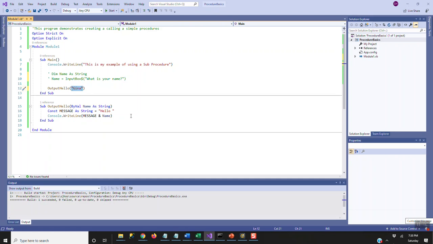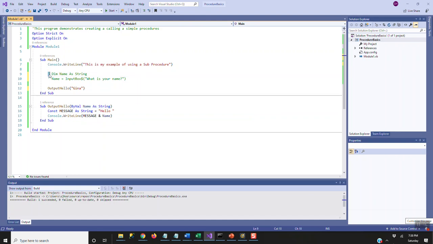You can also pass in values. So this is what's called a string literal. It represents the text Gina. Because this is a string data type, this will also work as being passed into this parameter.